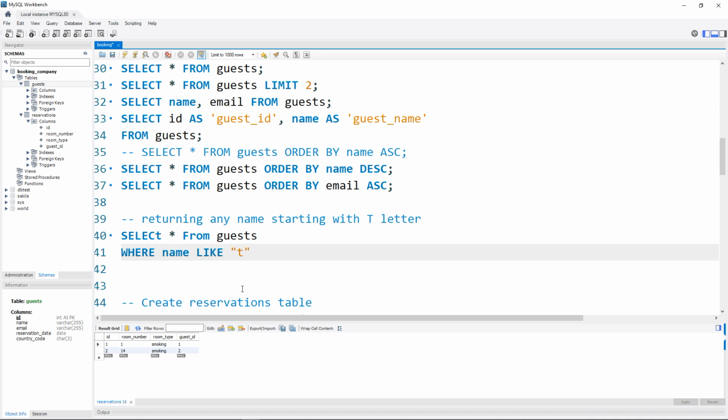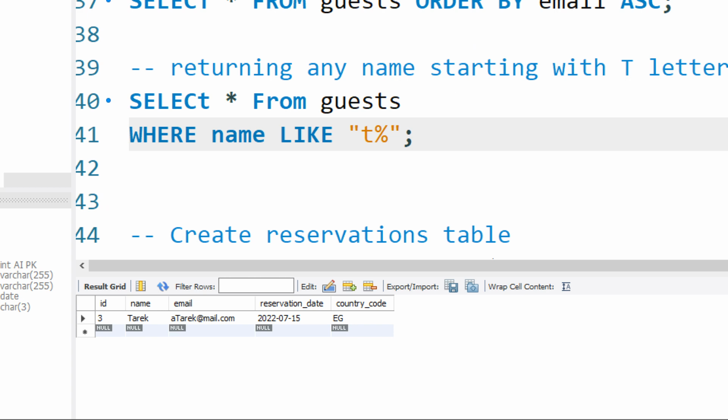So you want that name to be like the T, or starts or ends with, or to be in the middle. There are a lot of options. So if I want the name to start with the T letter, you will type between double quotes the letter that you want, followed by a percent sign. And don't forget the semicolon. Now let's go ahead and execute that statement, and we get Tariq indeed.